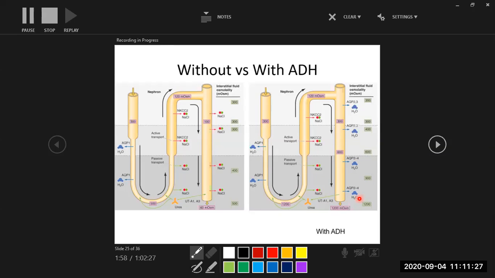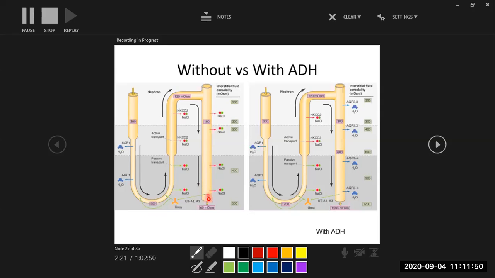Water is very important. We need water to dissolve these metabolic waste products. We have several chemicals, that's the metabolic waste products. But we don't want to lose too much water. So here we reabsorb this pure water back to our body.